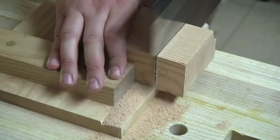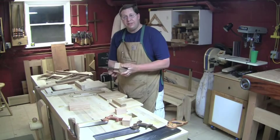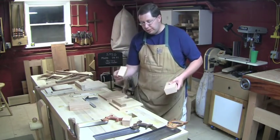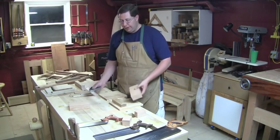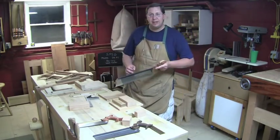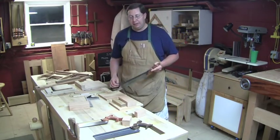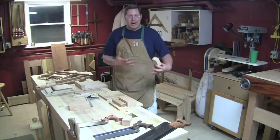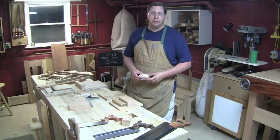The saw kerfs that we've established are going to give you all the guidance you need to get that perfect cut. If you still set those guide kerfs, if you will, in place, and you end up out of plumb, out of square, you're muscling the saw. You're not relaxing your grip. Your body's somehow interfering with the natural motion of the saw, and you're forcing it out of alignment. Trust me, if you've got those guide kerfs and you get your body out of the way of the motion, it's just going to follow those kerfs and you end up with a beautiful saw cut.